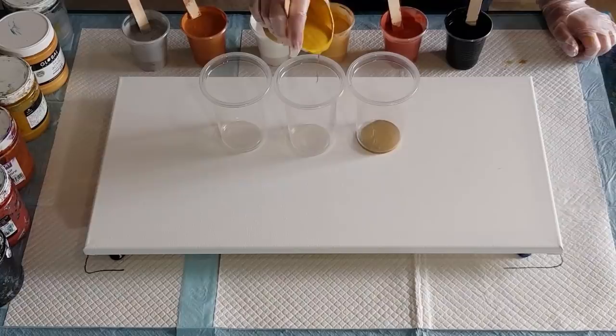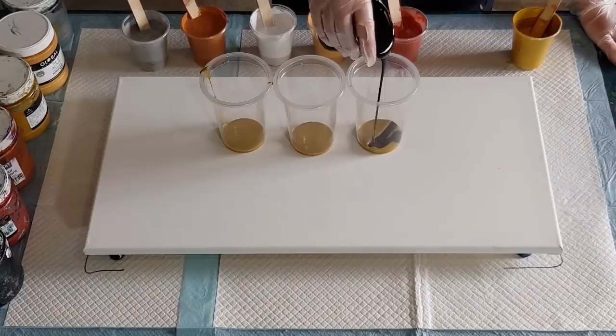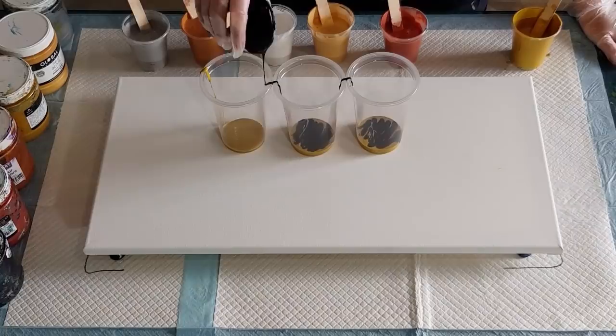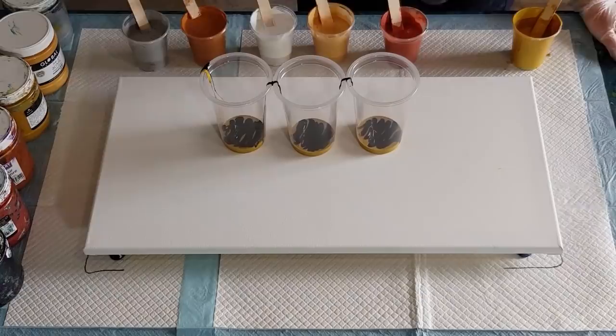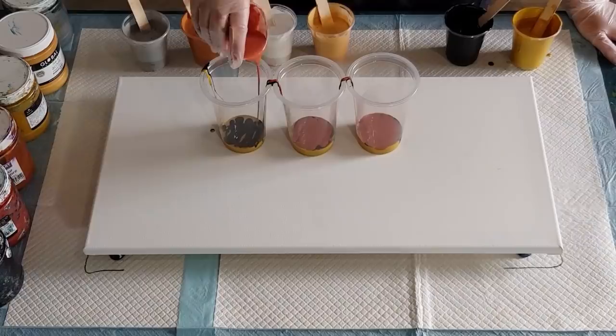See how they're still pouring in really quite runny? I'm hoping that I've thickened it up enough. You look at it and you think, oh yeah, that's thick enough, but it's so deceptive, these metallics. They're tricky. But I'll have a go with my new technique, as I said, and then if it doesn't work, I'll just scrape it and then I'll make them thicker again. Because I want to get it right.